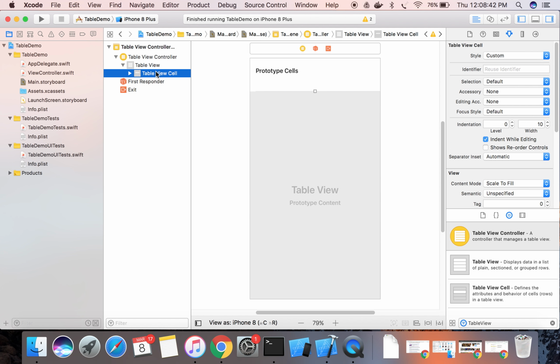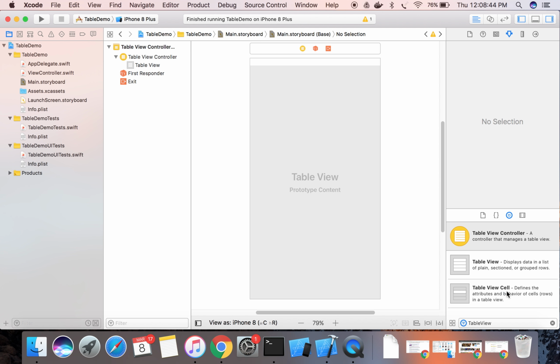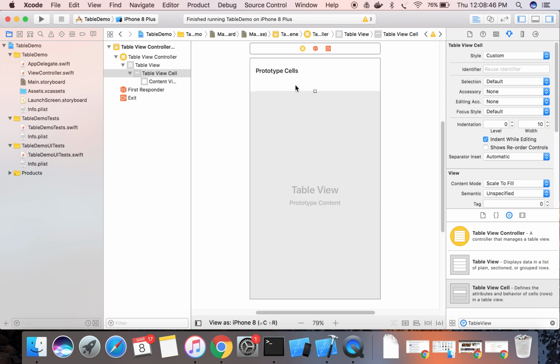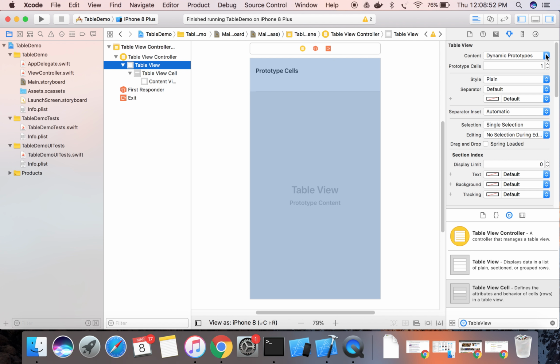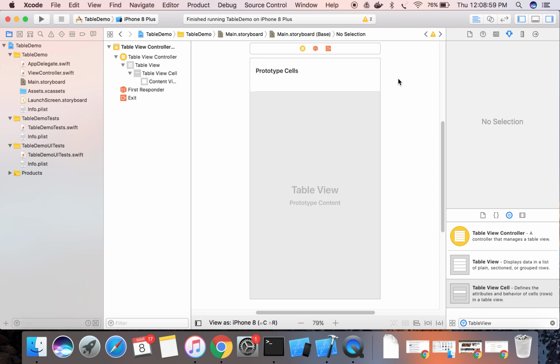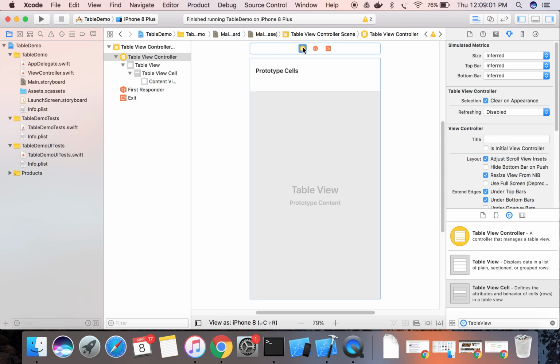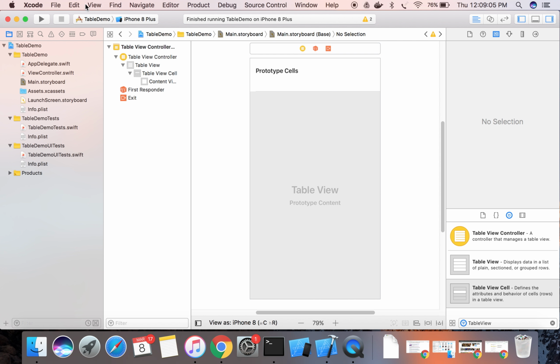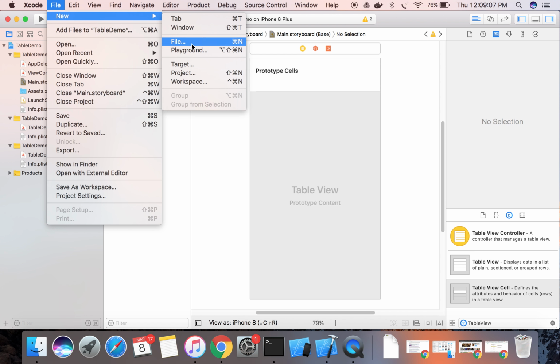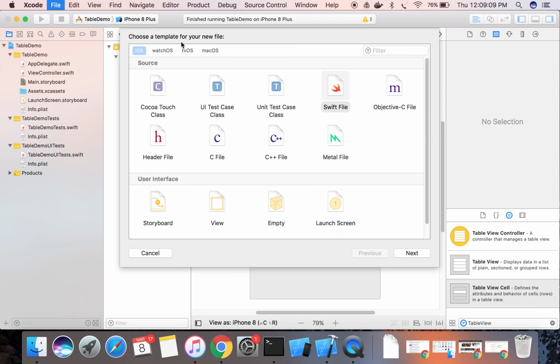If it is not there, you need to drag and drop it into the table view of the table view controller. Please check whether the content has selected dynamic prototypes. It's there. And for the table view controller you need one class, so you need to add one class.